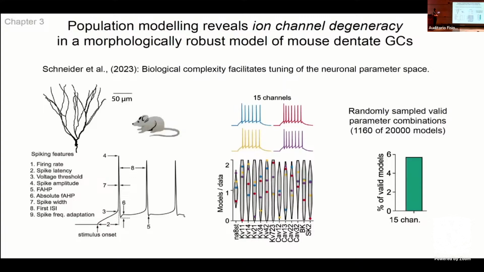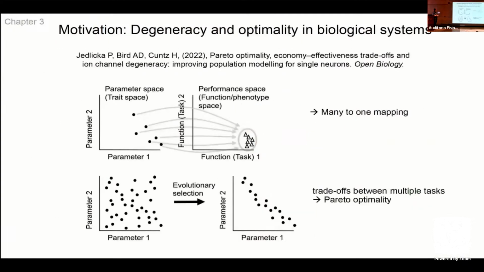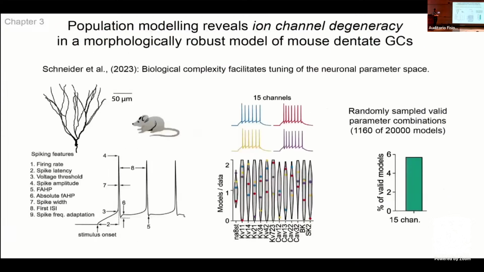Now, what we have shown in a previous paper last year in our group is that the granule cell model, so this is here, a reconstructed granule cell of the mouse, and the granule cell model is already a couple of years old, also developed in our group, consisting of up to 15 channels. And if you have this variation in the expression of the channels here, you can still find different sets. So here are 4 different colors, 4 different sets that perform very, very similarly. So when you look back at this picture, we have these different sets and the same kind of behavior.